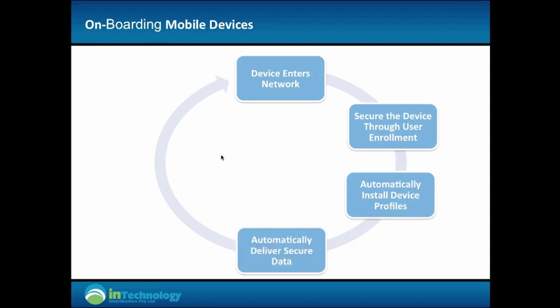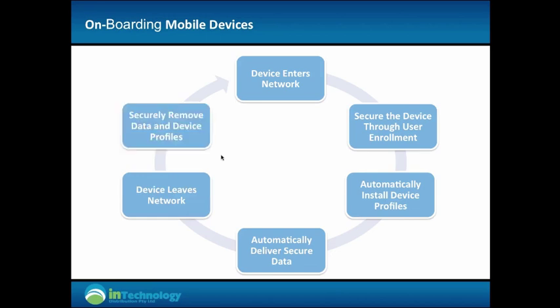You're going to deliver secure data, so you can utilize what we call Absolute Safe to deliver out those individual files and folders to devices. Now, once that device leaves the network, you're going to want the capacity to go in and remove all that data off that device. And that's where that auto-install, auto-remove came into play. Now, anything in auto-install, auto-remove, once that's there, all those configuration profiles will leave the particular device once they're unenrolled, and that's how we securely remove data in device profiles.